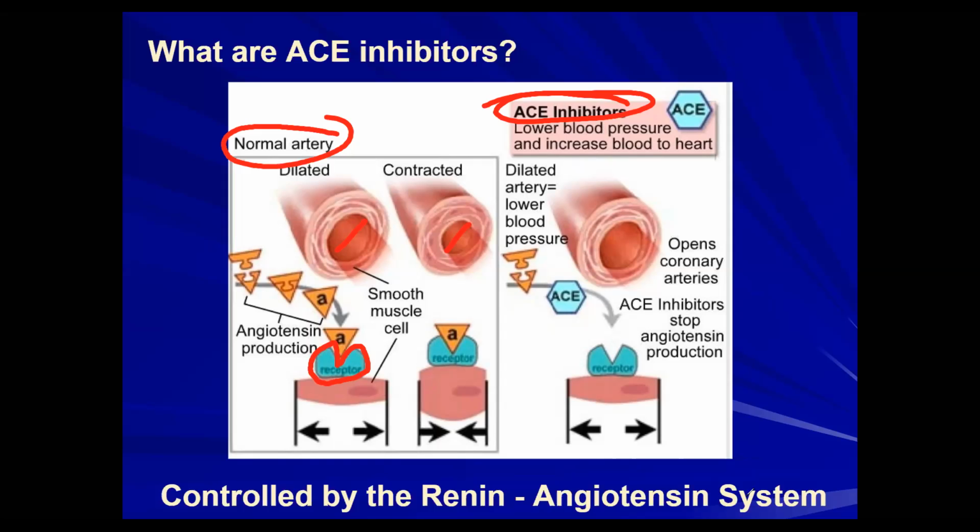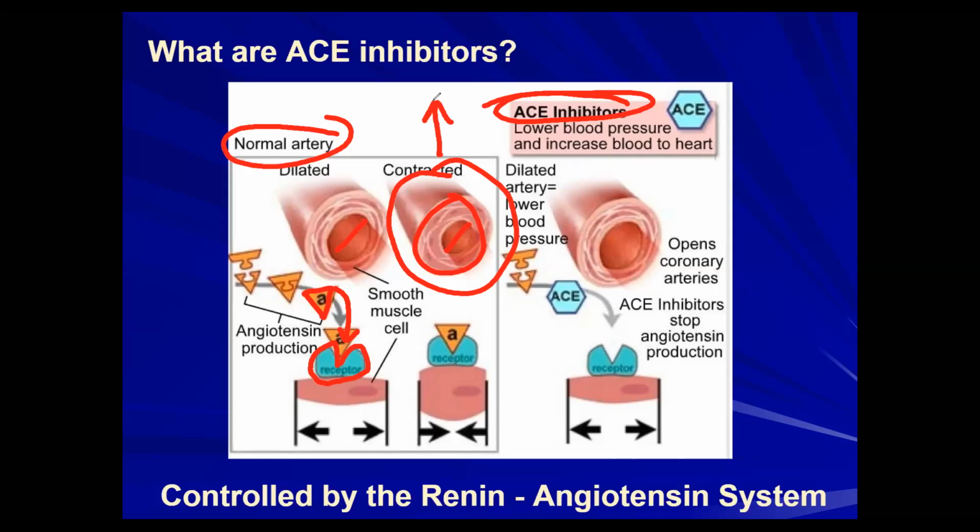There is this larger system called the renin-angiotensin system. It's a pretty complicated system, but all you really need to know is that it produces this thing called angiotensin, and this is going to be our trigger for constricting our blood vessel. Now, why does that matter? If we constrict the amount of space that our blood has to go, think about your basic gas laws, your basic laws in chemistry: if you decrease volume, you're going to increase pressure. So if you have a lot of this angiotensin product being made in your body, it's going to contract your blood vessels and it's going to increase your blood pressure.